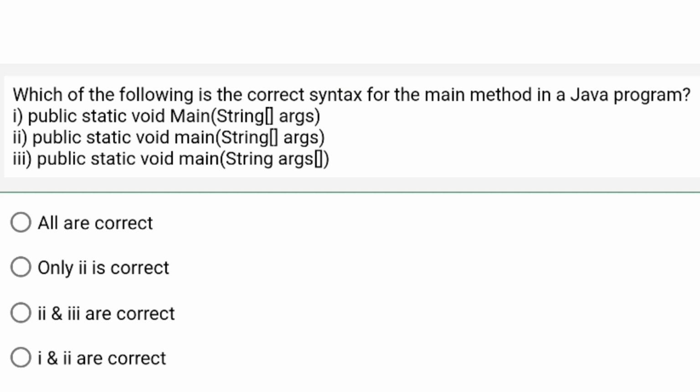The options are A, all are correct, B, only 2 is correct, C, 2 and 3 are correct, D, 1 and 2 are correct. The correct answer is 2 and 3 are correct, because we can place the square brackets after string and after argument as well.